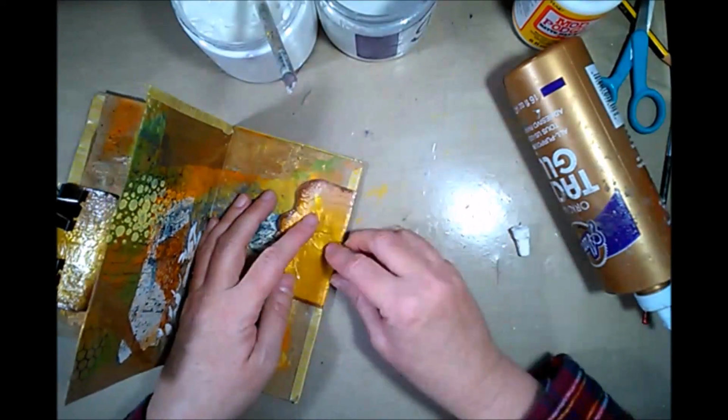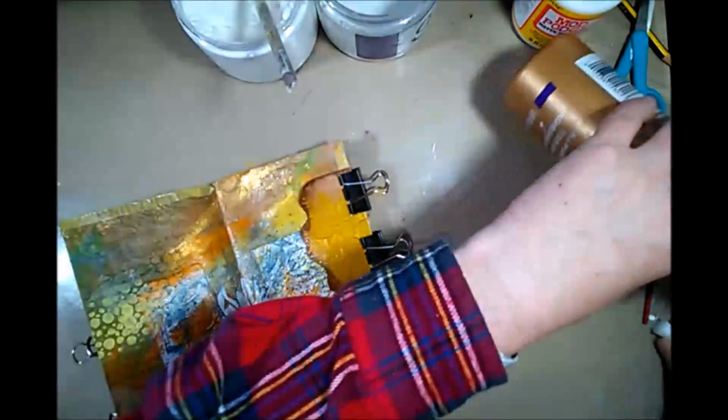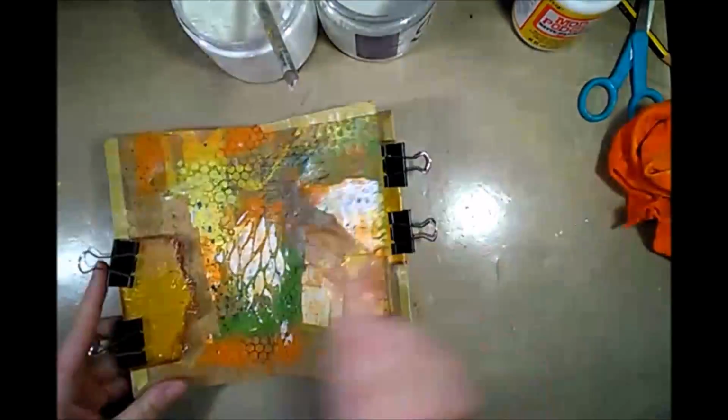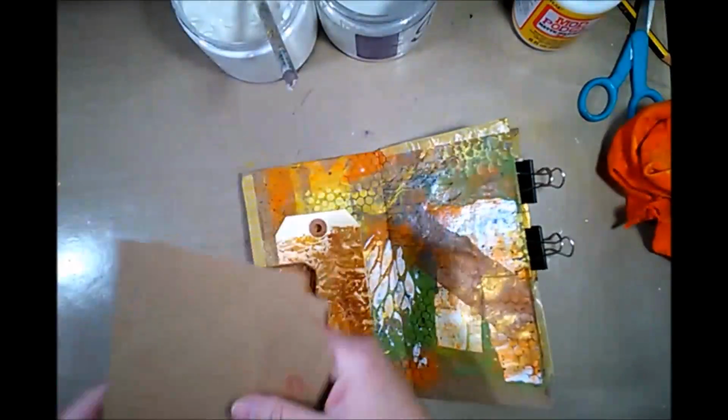Alright, it's nearly time for me to find some images, do some cutting and gluing. It might take a little while and it might be rather repetitious. So I will do it off camera, but I'll be back in a minute.